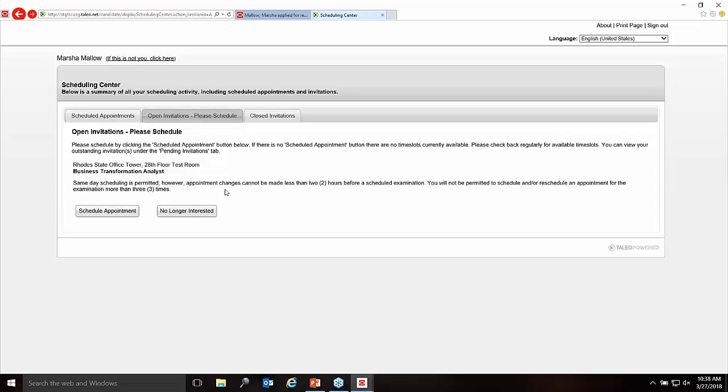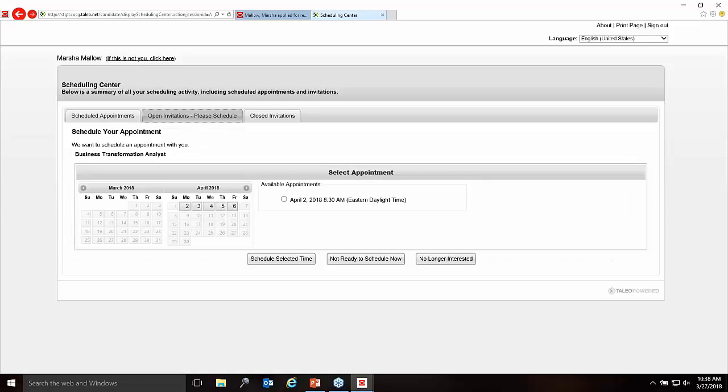So in this case, a candidate can continue in their scheduling process by selecting Schedule Appointment. This will direct the candidate to a calendar widget, which looks very similar to our calendar widget within the calendar page. And they can then select an available appointment.